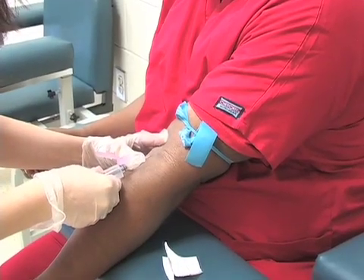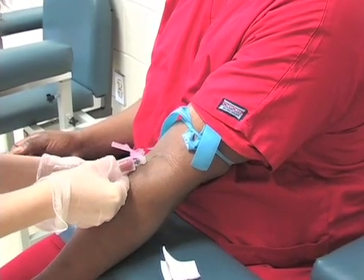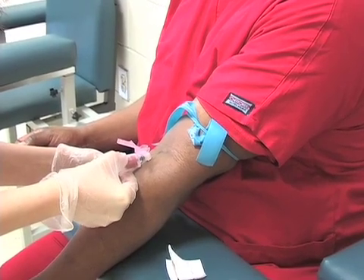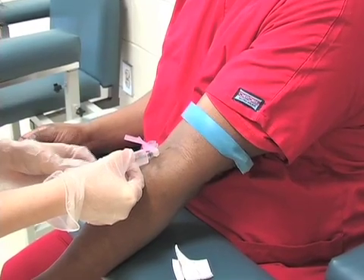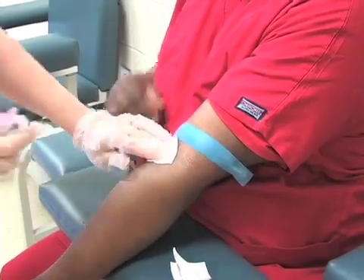It's not unusual for somebody to take the class who has no experience in healthcare. What we're finding on the first day when we introduce ourselves is that many people have worked in factories that have closed down or gone overseas, and now they have an opportunity to learn another skill. It lasts three months — it's real intense and condensed, but how many things can you take in three months and be ready to get a job?